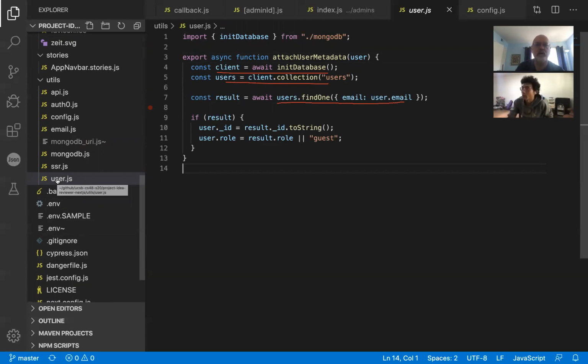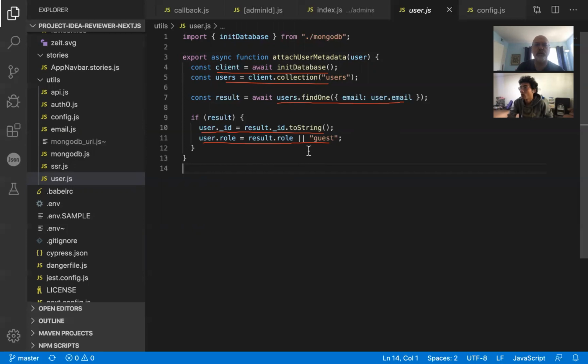If the user is there, which is this if result, because if the user's not there, we'll get empty, then we're going to set the ID of this user object to be the MongoDB ID, and we're going to set the role to be the one in the database. Otherwise, we'll set it to guest.